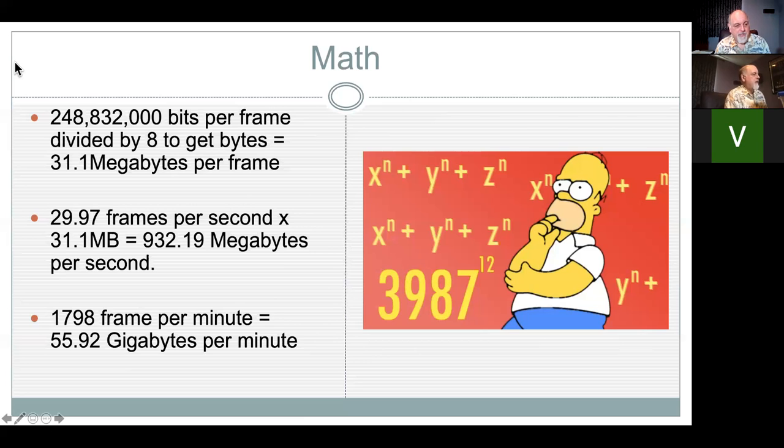If you go 29.97, which is your standard frame rate for broadcast, you get 31 megabits, which is that frame, times the frame rate, you end up with 932 million bytes per second, 932 megabytes per second. Okay, so that's why changing your frame rate cavalierly can have impact on storage and data. Not to say you shouldn't, I'm just saying understand what happens when you do those things. It prepares you for disappointment.